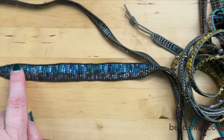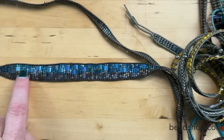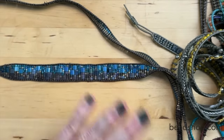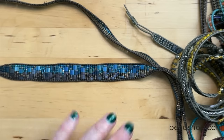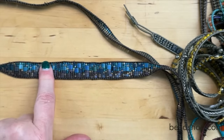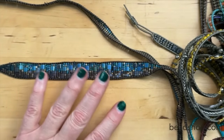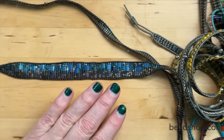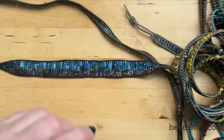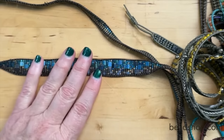So there's a little lift here, on this side. This one's fine. This lifts a little, that strand lifts. Not so much that you'd notice, but if this were in a technical competition, I don't think it would win. But visually, I love this. I love the way the light and the dark go.